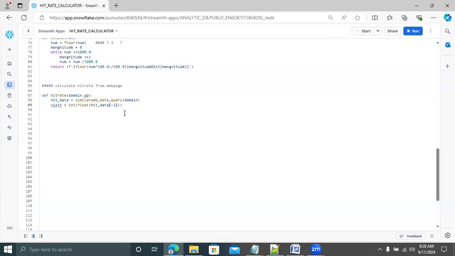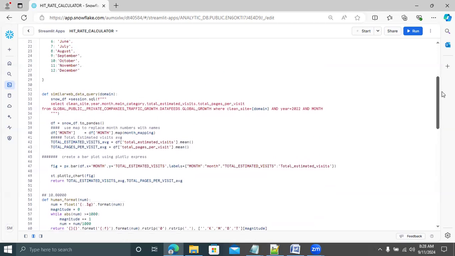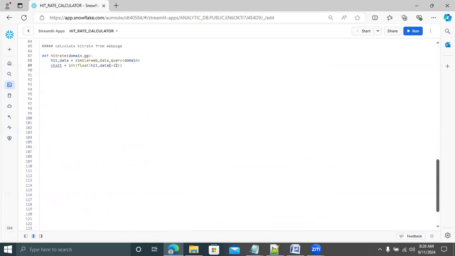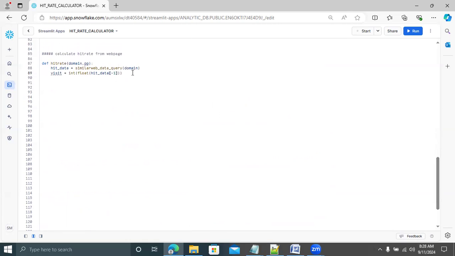Now you guys are wondering what the -1 is. I'll complete the function first, and then I'll show you what the -1 takes, because it contains only two to three lines and I need to navigate to the site to show the value. -1 means the last value, taken from the variable in reverse.